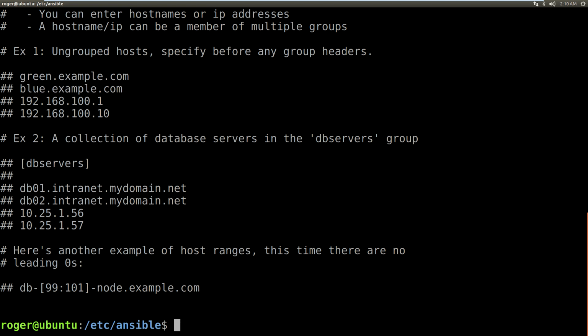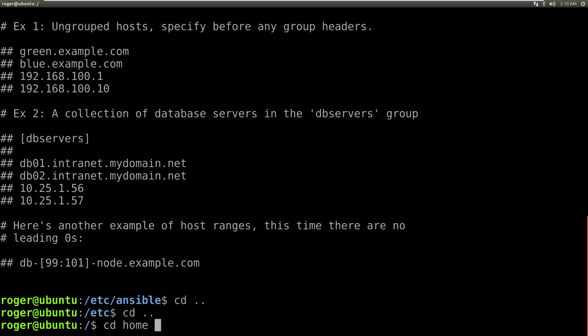And these here are groups of hosts. So all of these hosts are in the group DB servers. So when you run a playbook and you reference the group DB servers, it will then automate all of the devices in that group. Now, most people do not use the default Ansible host file. They will create a custom host file within their local project folder, which is what I'm going to show you now.